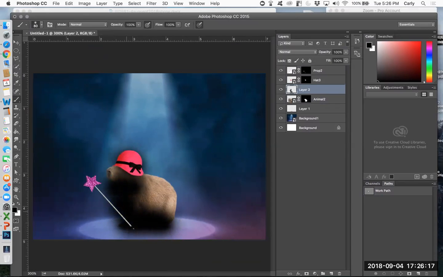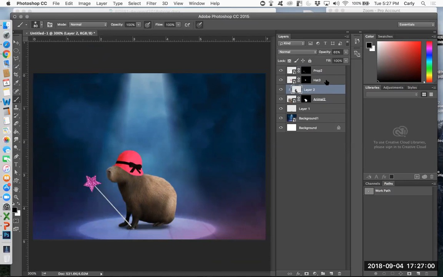So you'll notice these shadows I painted, they're bleeding onto the background. We need to make a clipping mask to clip these shadows onto the animal itself. So to do that, I'm going to hold down the Alt or Option button. And I'm going to click on the line between layer 2, which is my shadow layer, and the animal layer. Now again, these shadows are very, very dark right now. So I'm going to lighten them by reducing the opacity. So I'm going to click on the opacity option here, again, making sure that my shadow layer is selected. I'm going to lower the opacity like so.